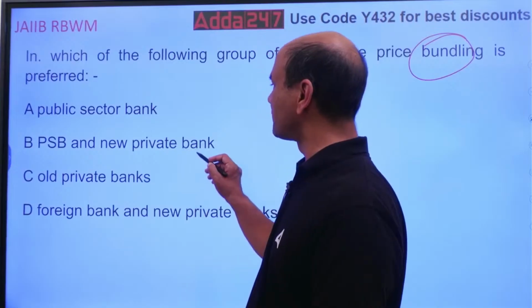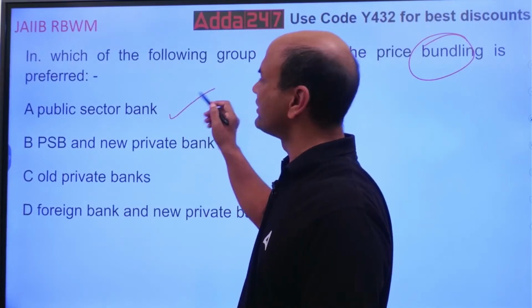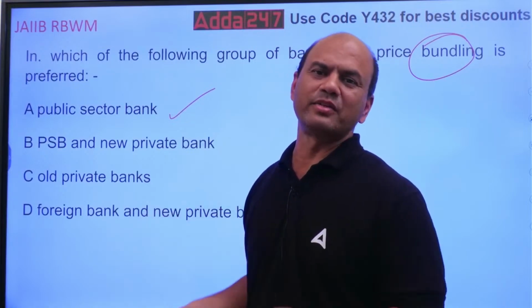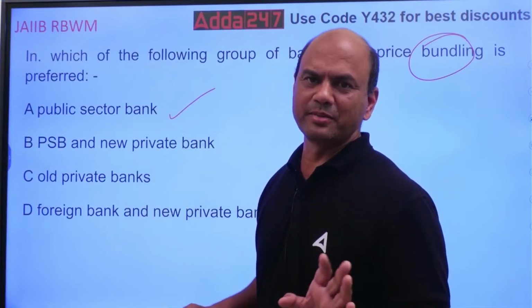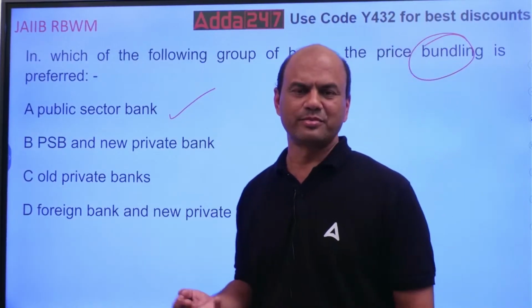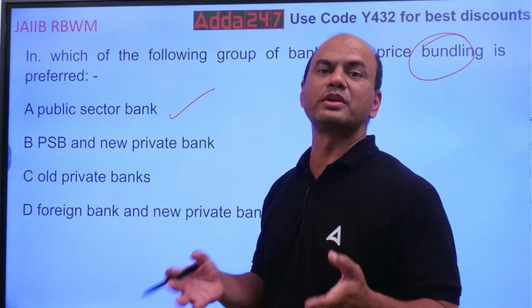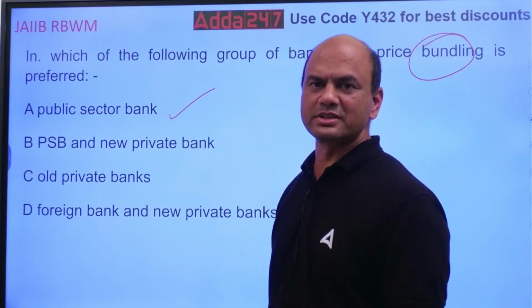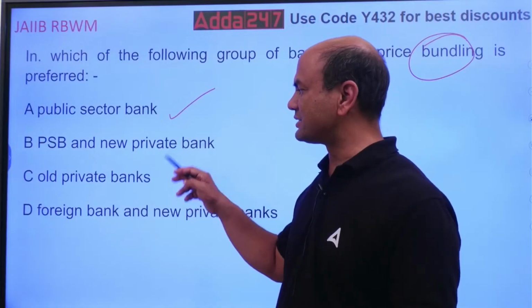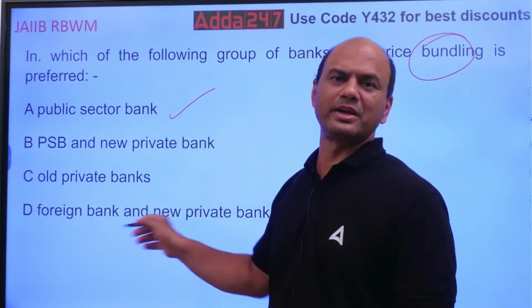I know the correct option is this also, this also. Everyone will go for this. Let it be public sector, private sector, cooperative, anyone will go for price bundling, because how can you lose a big customer? This bundling generally happens with good customers, right? How can you lose the good customers? So actually the answer is all of these. There should be an option for all of these.